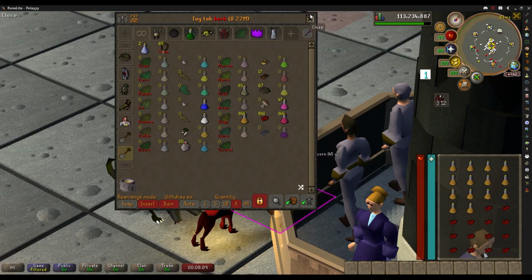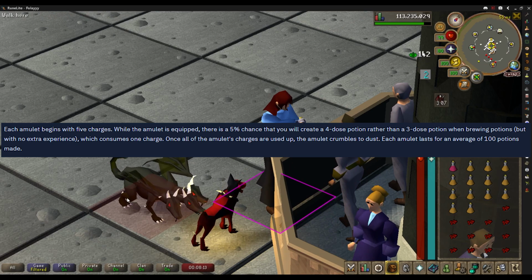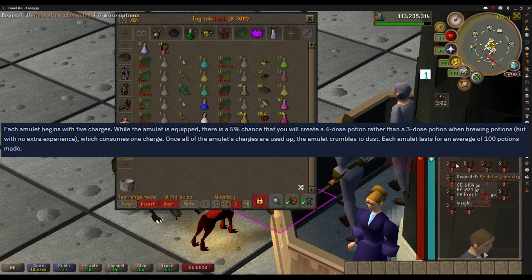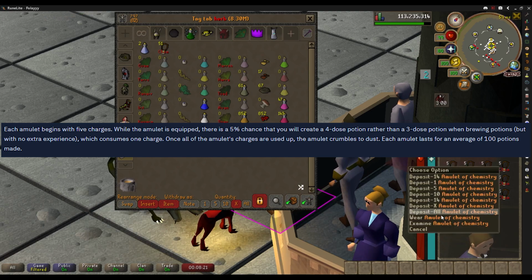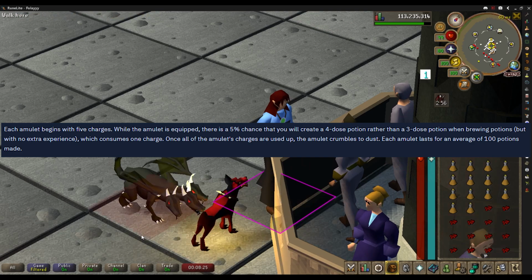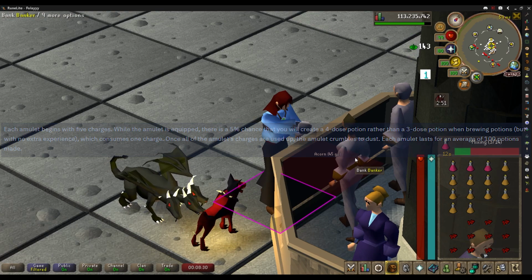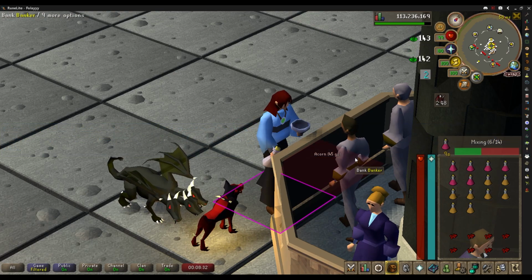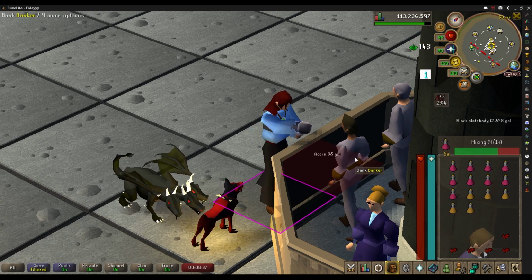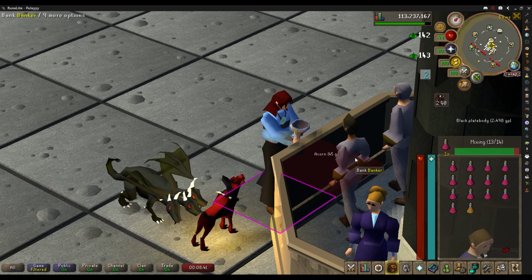Oh, so I didn't mention it last night, but yes, I am using Amulets of Chemistry. Mine actually disappeared. These have a chance of making your potion into a 4-dose instead of a 3-dose. So these can help your supply cost a little bit, but what I've always done is everything that I get out of the Amulet of Chemistry I keep for myself, and then I sell all the 3 doses off so I can buy more supplies. That's kind of how I do it.